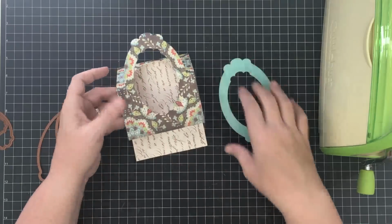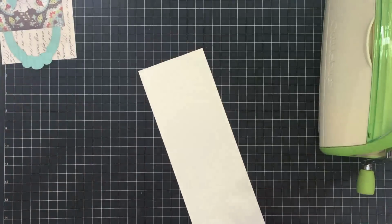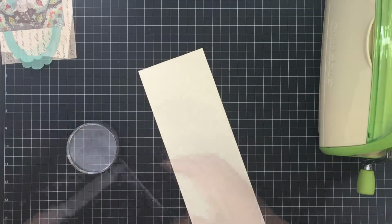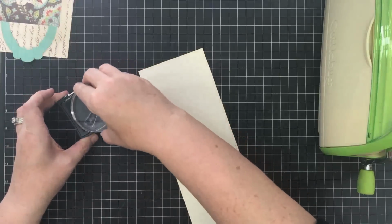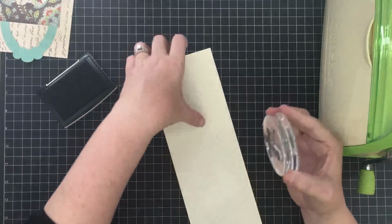So now we get to do some stamping. So I'm going to move these guys aside. I'm going to bring this cream colored paper over because that's what I want to do my stamping on. And I'm going to get that cross. I'm going to start with it. I'm going to use some VersaFine. You could use any color here on this cream. You could use a brown if it matched better, or a dark gray. That would be pretty too.